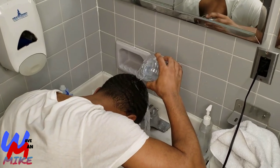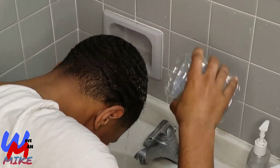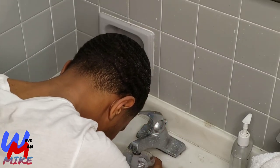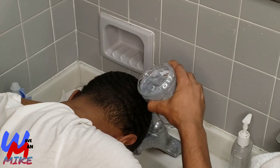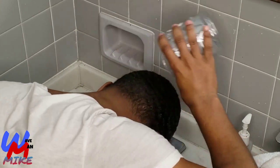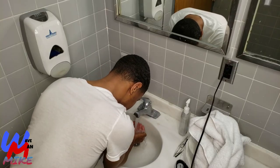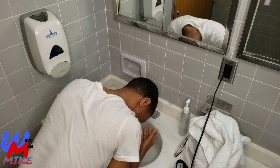So look at that. You see, I need to work better on getting the back of my head wet. I feel like it's always very dry when I finish doing this, and it only gets wet when I go over it two or three times. You see, right now, I finally got the back wet. So yeah, I need to work on getting it wet the first time. So now I'm just gonna do the rest with my hands so I can spread out the water a lot more evenly.